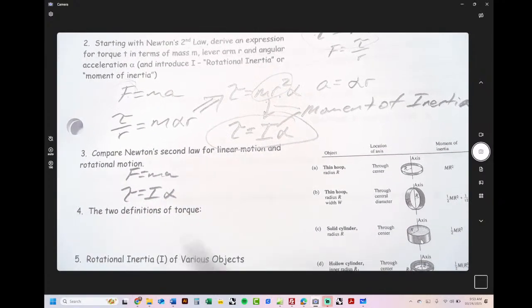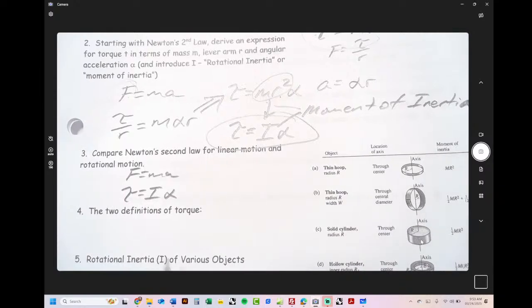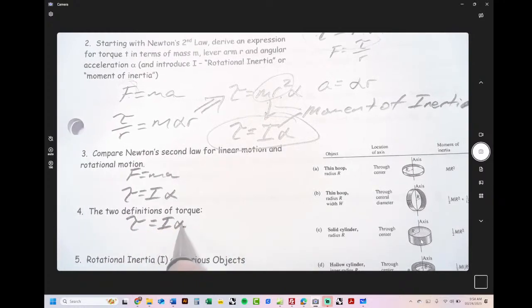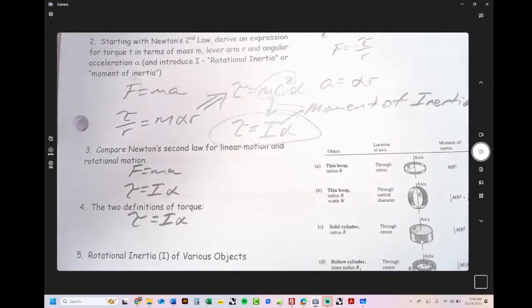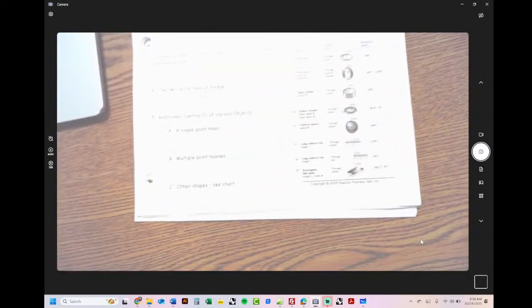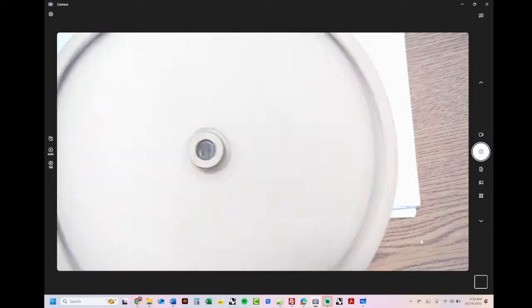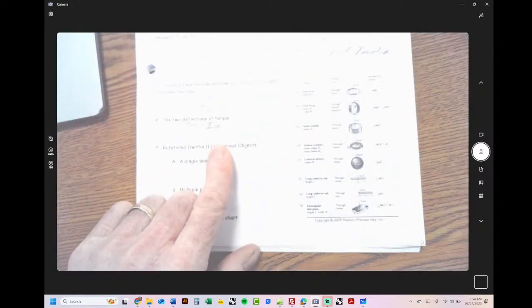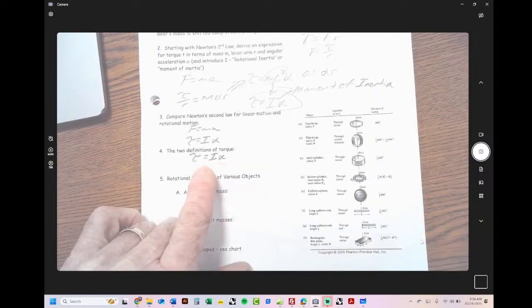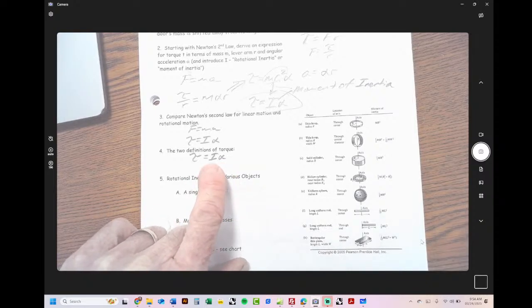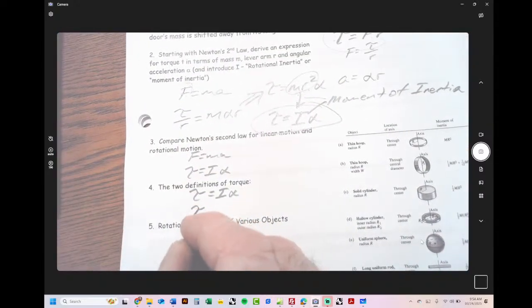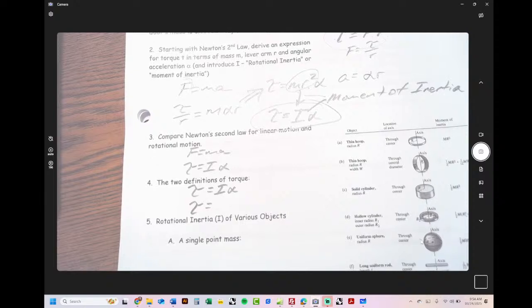Two different definitions of torque, Mr. Pennington, just means now we have 2 formulas for torque. One is the one we just came up with, torque equals I alpha, which allows you to say, if I exert a torque on this wheel and I spin it, and I calculate what the acceleration was and how much torque I applied, I can plug in the acceleration and the torque, and I can find moment of inertia that way. That's how those 3 things relate. What's the other formula for torque? The first one we learned.